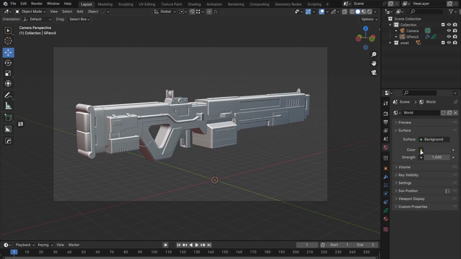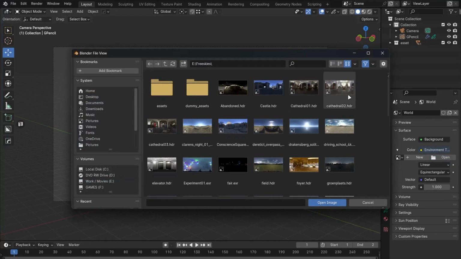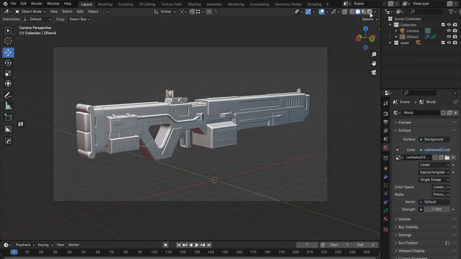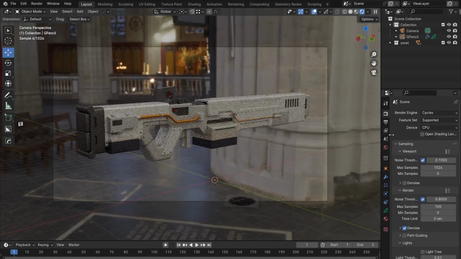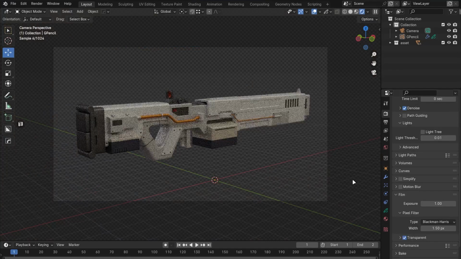Now I'll just go on to this environment tab and I will just take an HDRI map here. And now go on to render settings and go on to film and turn on the transparent here, so the background will not be visible anymore.